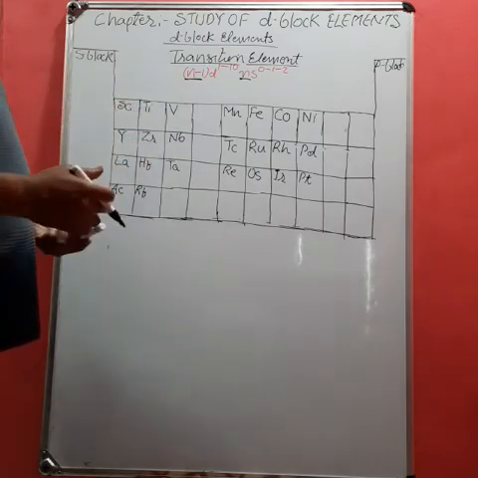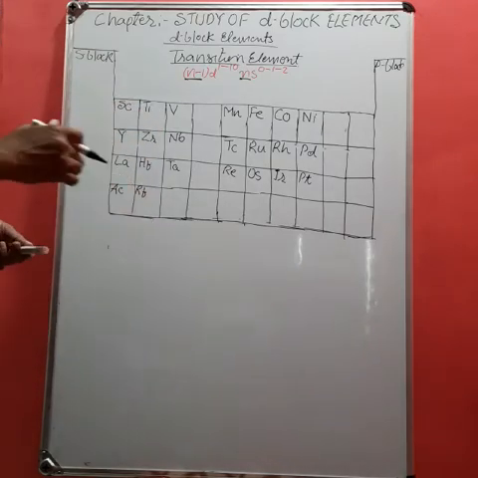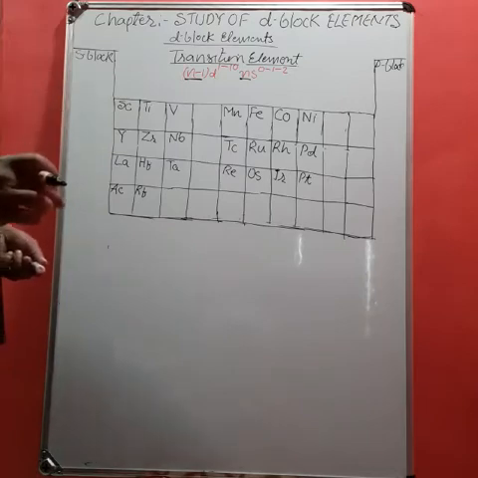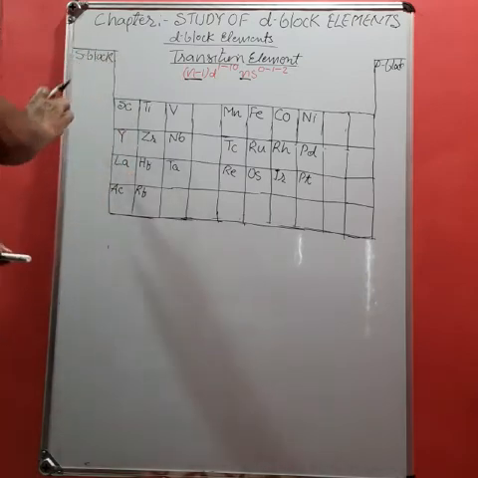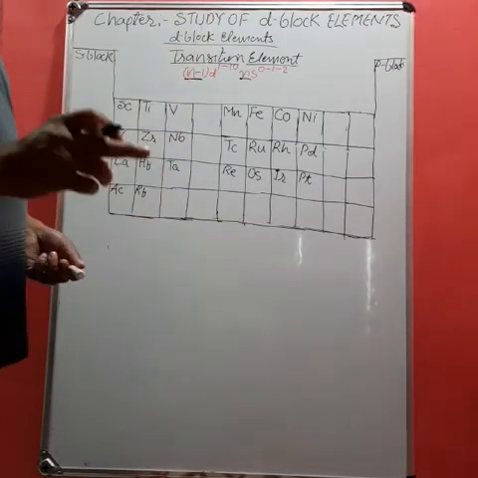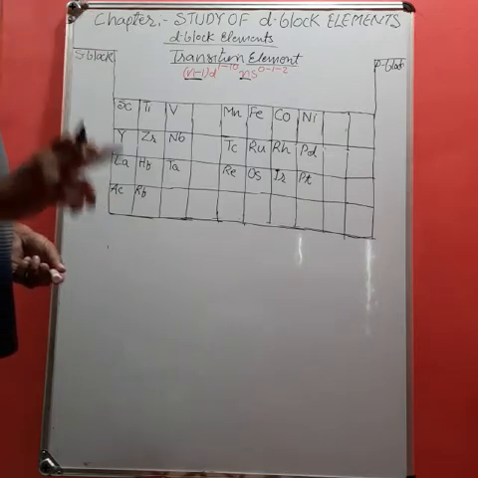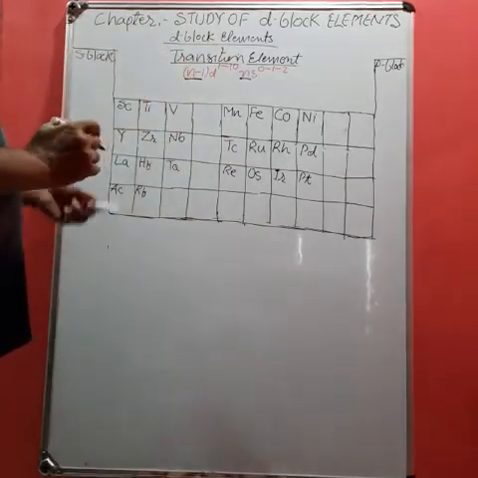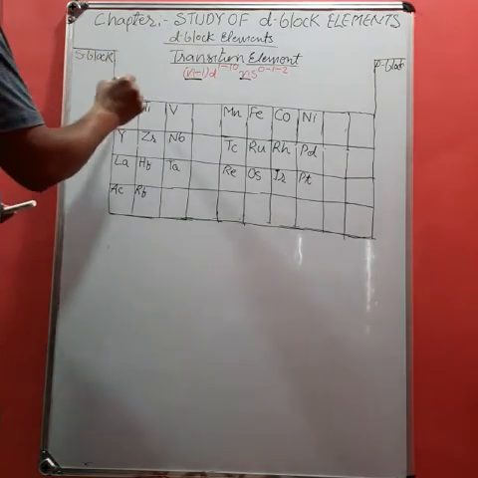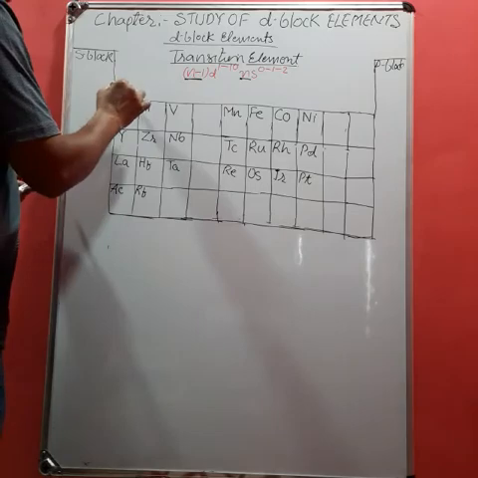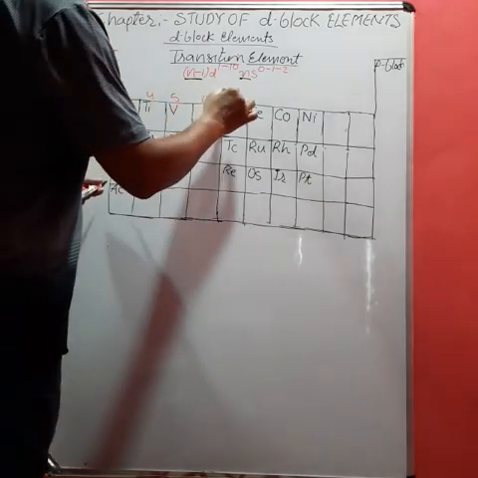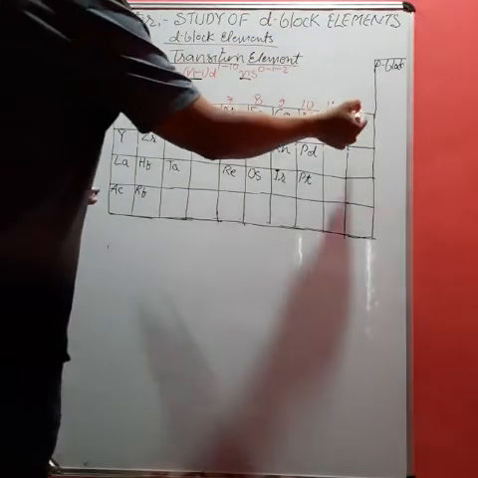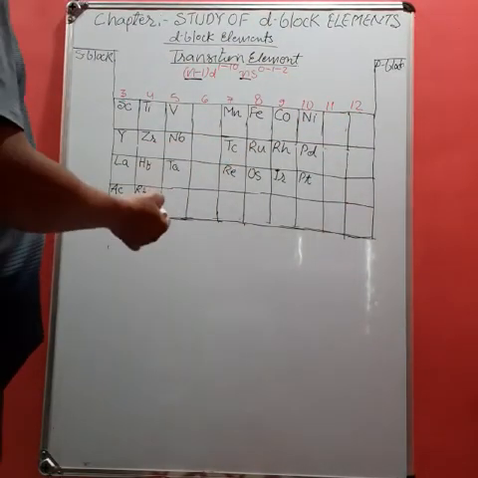That means the reactivity, the oxidation state and the other properties will be very different as compared to the s-block and the p-block elements, because in s-block elements only n, that is a particular orbit, is observed, having only one subshell. In p-block elements, again a single orbit but two subshells are considered. But in transition elements, two orbits, n and (n-1)d, are considered. Now, the d-block elements start from group number 3, 4, 5, 6, 7, 8, 9, 10, 11 and 12, that is group 3 to 12. In total, 10 groups are included in d-block elements.